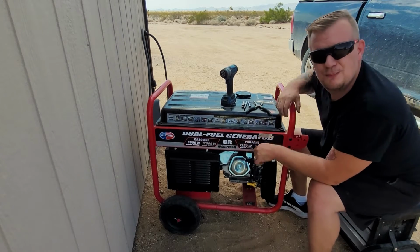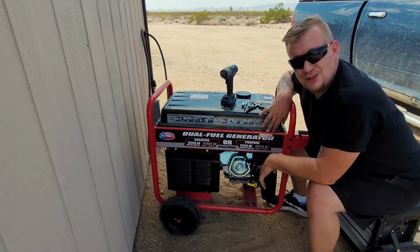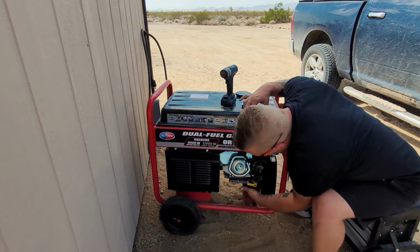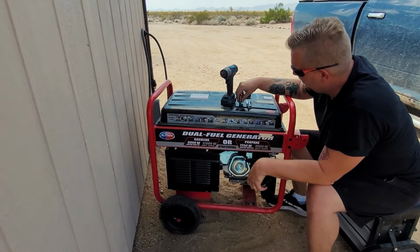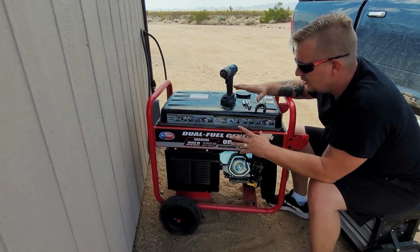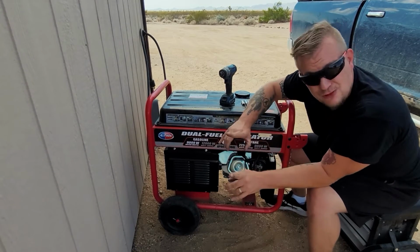Customer states that if you put some starting fluid in it, it starts up and dies. I assume we can test that out, but I'm pretty sure it's the carburetor. Today I'm going to show you how to fix it. It should be pretty simple. I'm pretty sure all we're going to need is a pair of pliers, a 10mm, an 8mm, and a Phillips. I don't even know 100% if we need the Phillips, but don't be intimidated by a big old generator or a fancy looking carburetor, because you can do this at home. This is easy. I will show you how to do it.